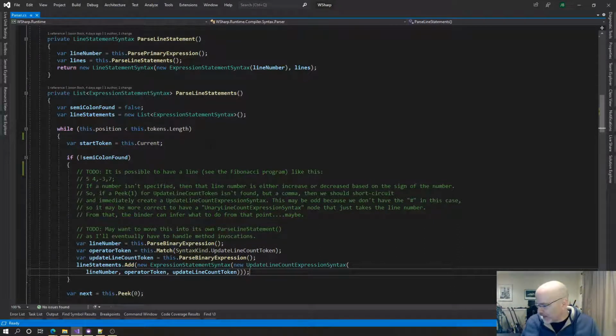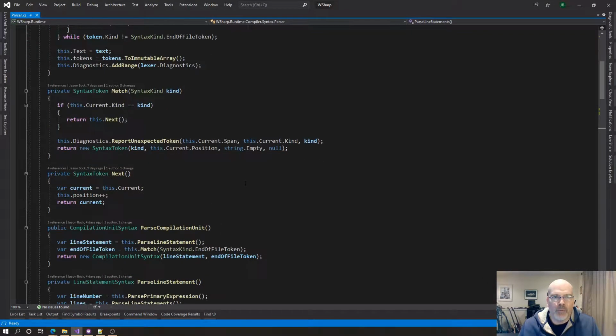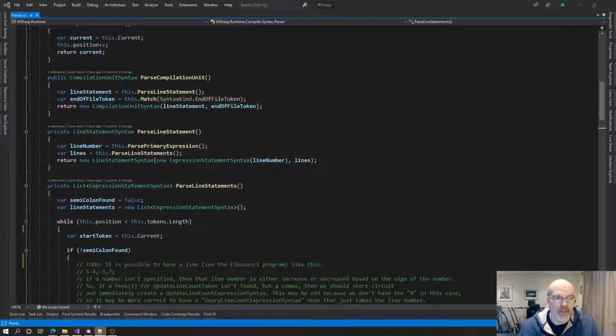In any event, the one thing I wanted to cover here is, as I've just mentioned, I have a problem where I only parse the one line. But as I dug into this yesterday, in my source text I do have 2 lines, and I am lexing all the tokens. So I was like, well, what's going on here? And then I realized, I think I put it over here.